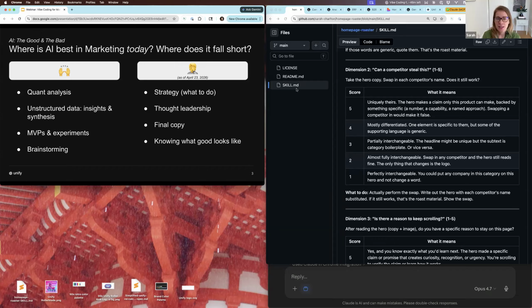And then what I think it's not particularly good at is deciding what to do, setting the strategy of what kinds of things are worth doing. Should you even do an MVP in the first place? I think it has terrible thought leadership. You can tell it from a mile away when it comes through, if someone's just like, "And that's the whole thing. You know, it's not just this, it's that." That stuff just doesn't break through the noise.